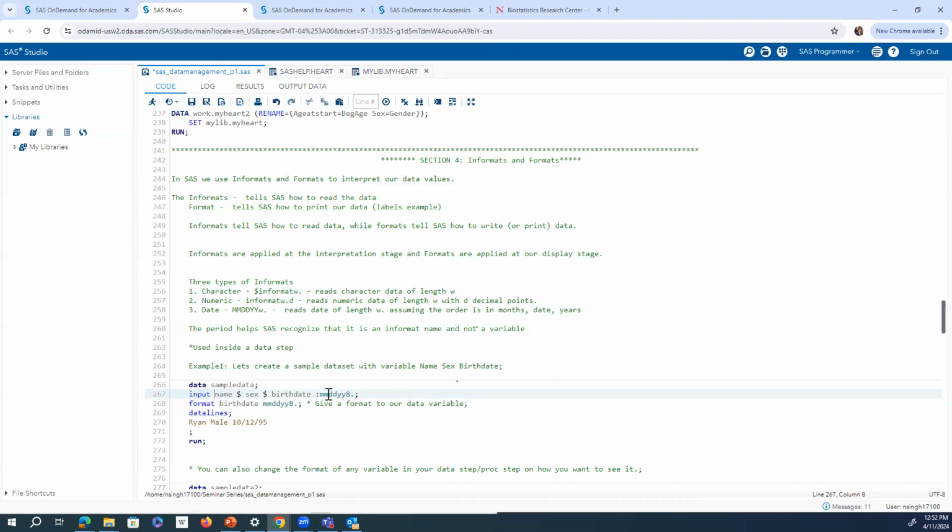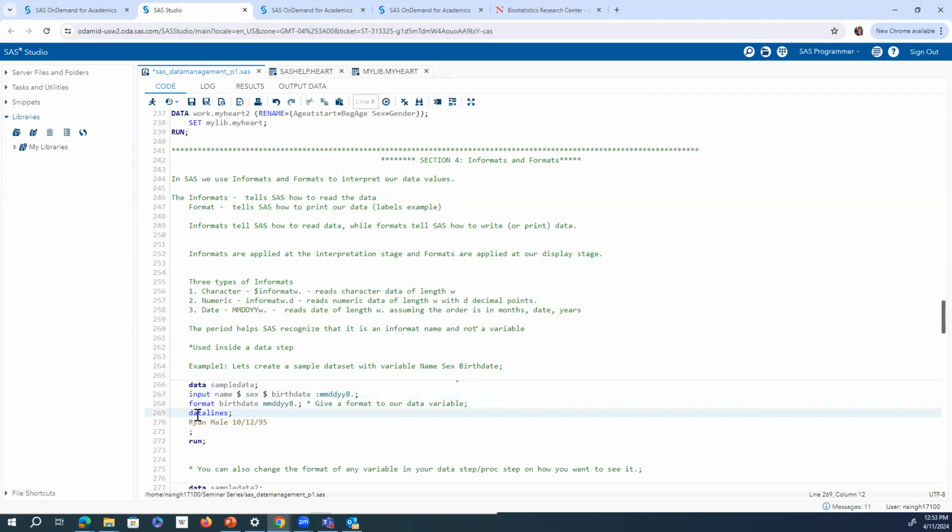So here I'm saying it's month, day, years, and then the length of my date variable will be 8 digits long. I have to assign a format to this birth date variable so that when SAS runs this entire code, it runs it in this specific month, day, year, 8 digits format. And then after I specify a format for our date variable, I have to mention datalines.